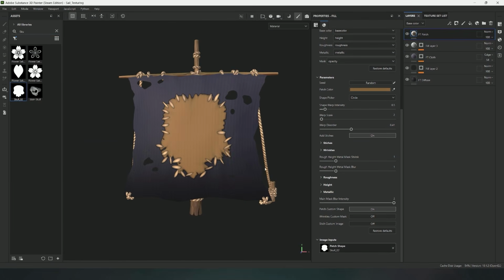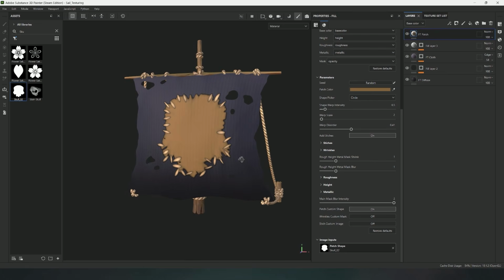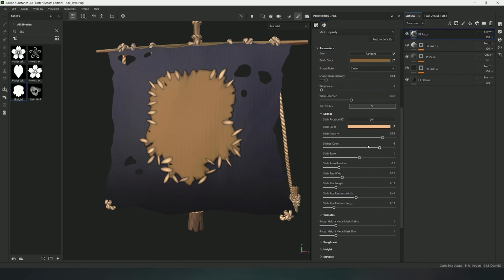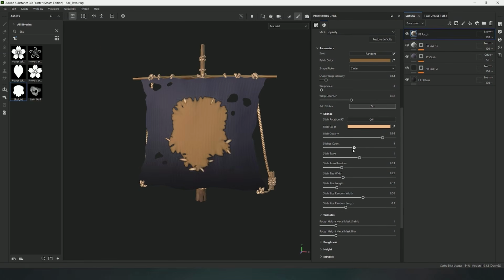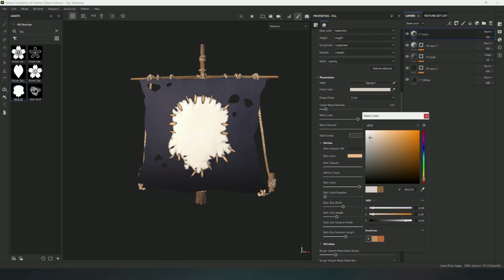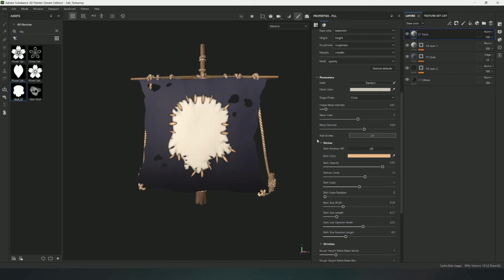We immediately have a skull image as a patch, but it needs a little adjustment. The first thing I don't like is the generated threads. There are too many of them, and they don't generate very nicely on curved sections. So, I want to adjust these aspects a bit right away. To make your design less uniform, you can slightly distort it using the basic shape distortion parameters. Let's immediately paint the patch white, like on all pirate sails.